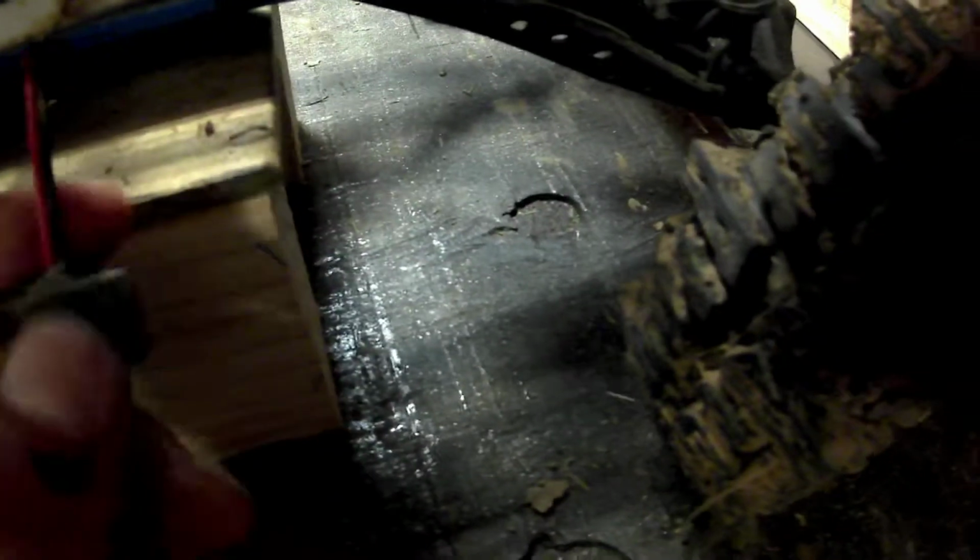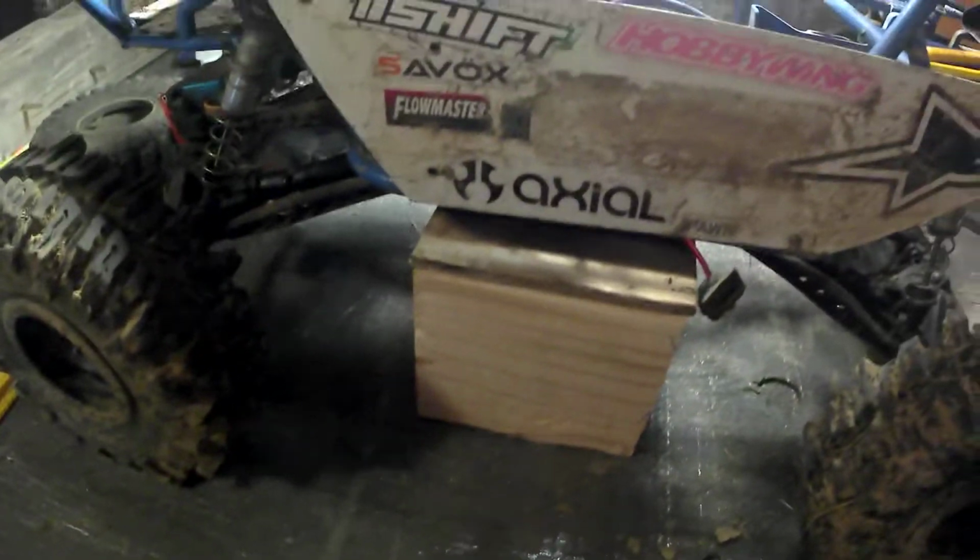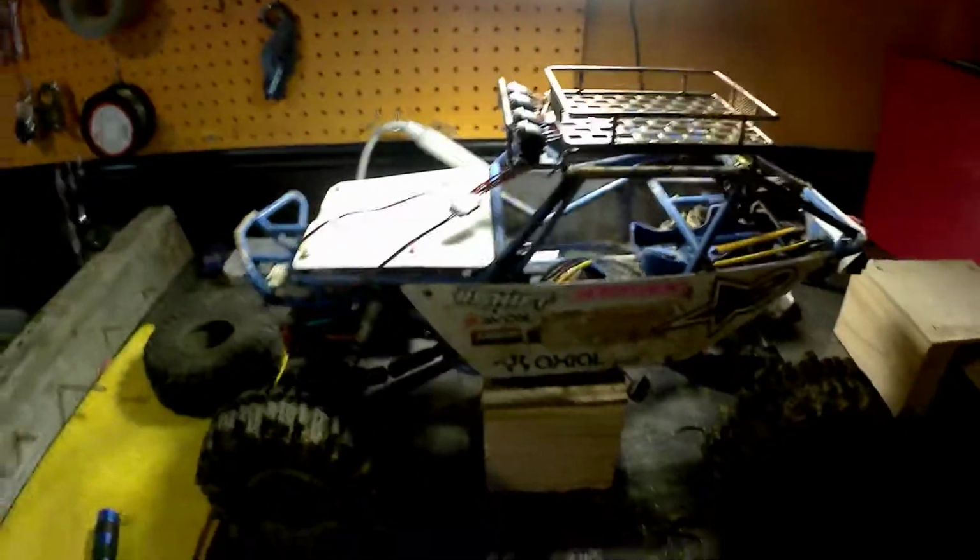I also have this little dangling on and off switch. I haven't glued it or Velcroed it anywhere, so it dangles. It gets smashed on rocks, which is why it's so beaten up. Other than that, that's really it for this truck. I really like this truck.